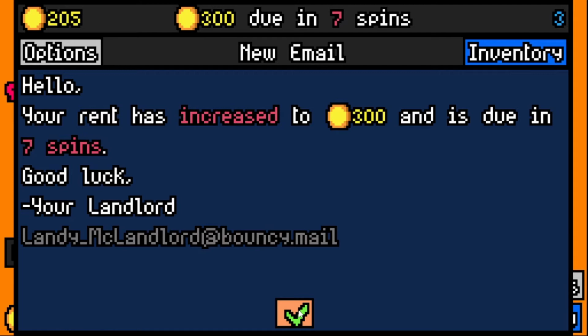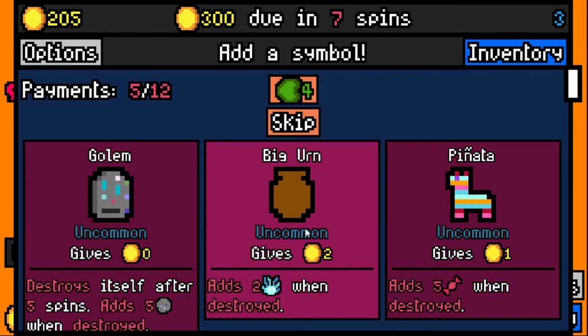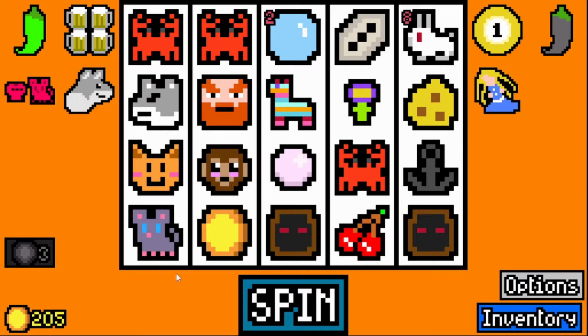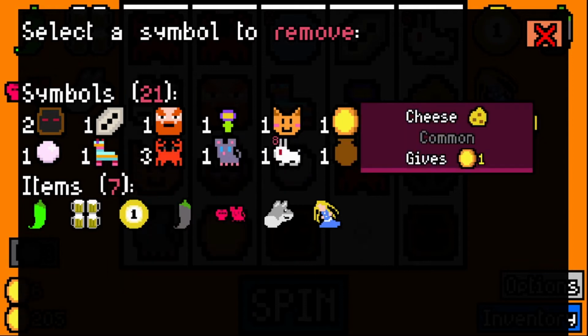We're going to pay 225 with 205 spares, still keeping just ahead there. Big urn's worth 2, so we'll take one of those. We will take a Goldilocks because it's uncommon. And we are going to remove the... let's not remove the coin. Let's remove the cherries for right now.